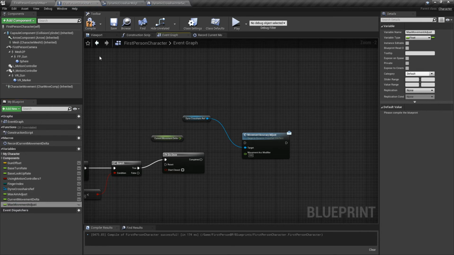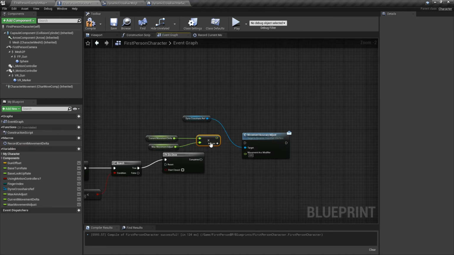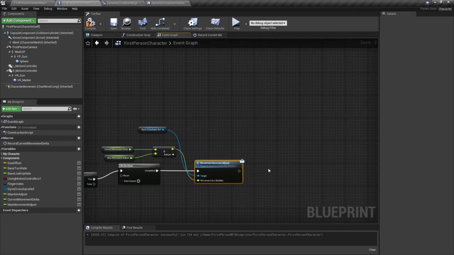This value is going to be positive. The reason this one's positive is because when we start moving, we want to increase the distance of our crosshairs from the center. So we need a positive value here. I'm going to choose 30, for example. We'll take our max movement adjust, multiply these two together, and send that information to our widget.